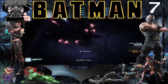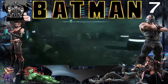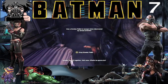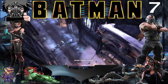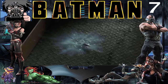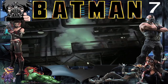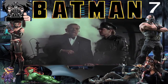Number 7, Gas Pellets. Many times when Batman needs to get away or he's surrounded by too many opponents, the gas pellets work best to get him out of those situations. Batman has also used these by throwing them at his opponents so he can perform a stealth move while they're not looking, or simply to distract the tougher opponents that cannot be beaten in a straight-up fistfight. Batman carries many different gas pellets. Some are flashbang charges, smoke bombs, tear gas, and regurgitant gases that are deployed by breaking hardened gelatin spheroid capsules.